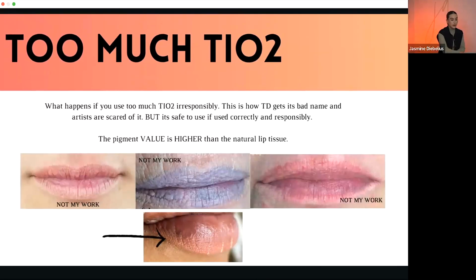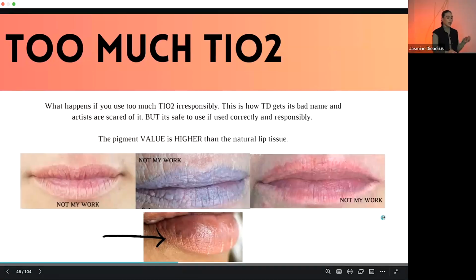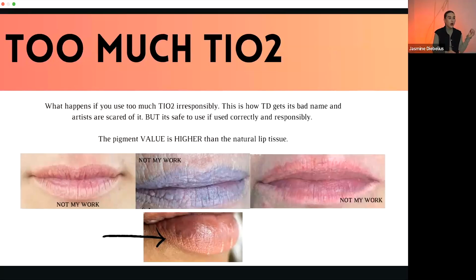And this is what I mean, okay? So what happens if you use too much TiO2 irresponsibly? This is how TiO2 does get its bad name, but this could be massively avoided. It's just understanding how to use TiO2. And what's happened here is the pigment value is higher than the natural lip tissue.